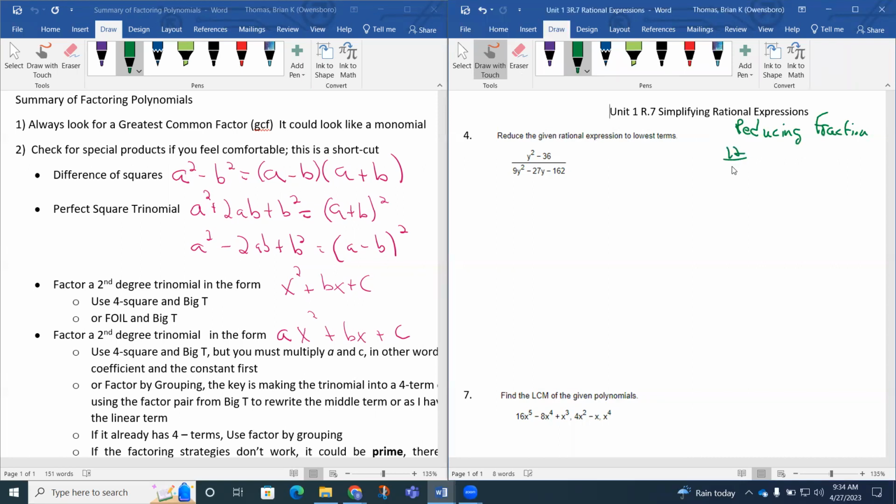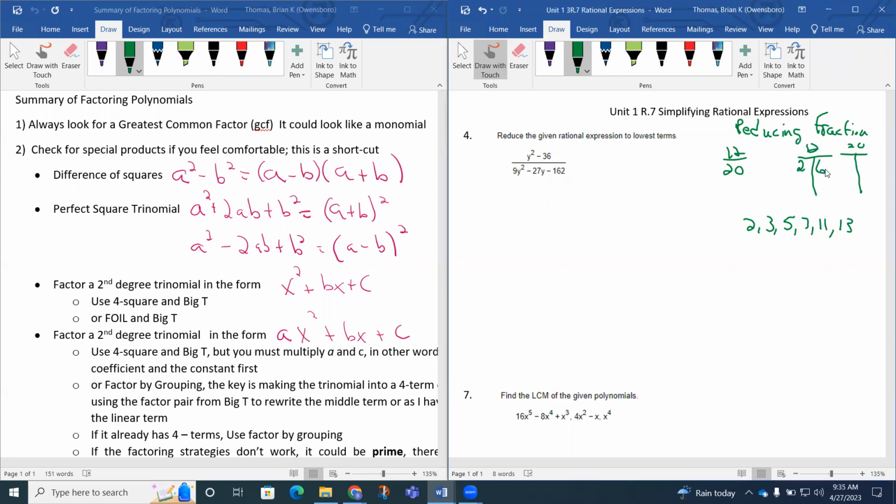12 over 20, if I want to reduce this, what we could do is prime factorization. In other words, rewrite the 12 as a factorization, and I can write the 20 as a factorization. Remember, 2, 3, 5, 7, 11, 13 are most commonly used to break numbers down. So if I look at this 2, it does go into 12. 2 goes into 12 6 times.